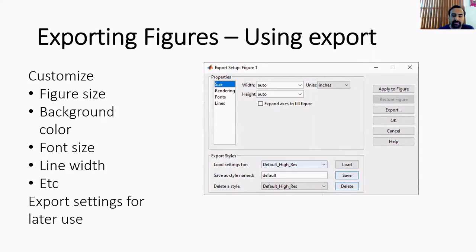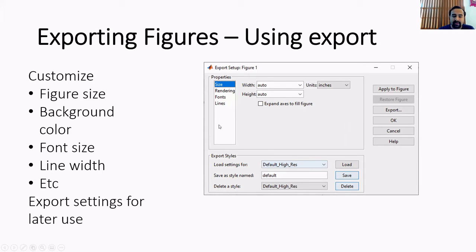So what should you use? MATLAB has a dedicated export tool for just this thing. So using this export tool, you can change the figure size, background color, font size, some of the options that we were changing manually. But more importantly, you can save these export settings to a settings file and then use them over and over again.